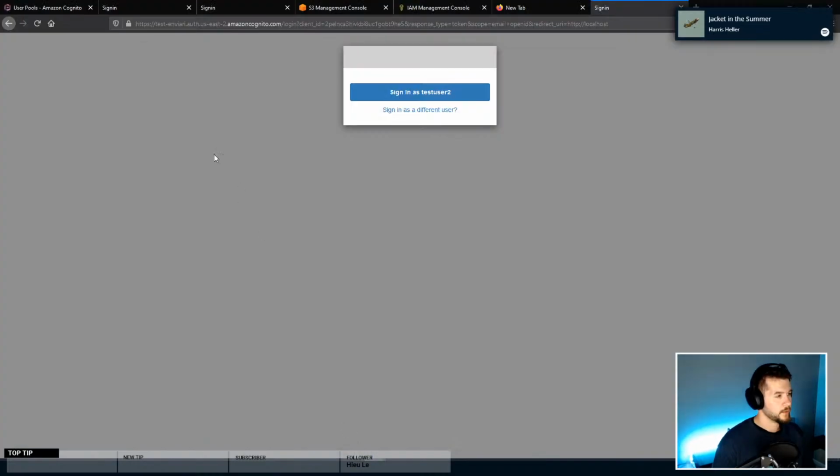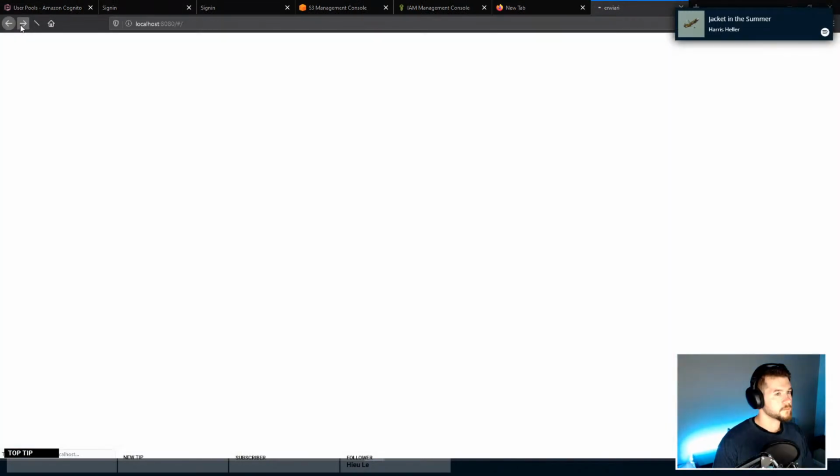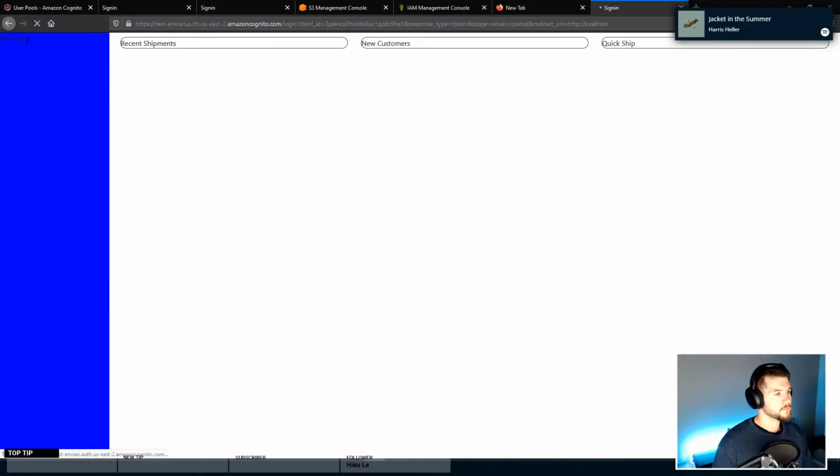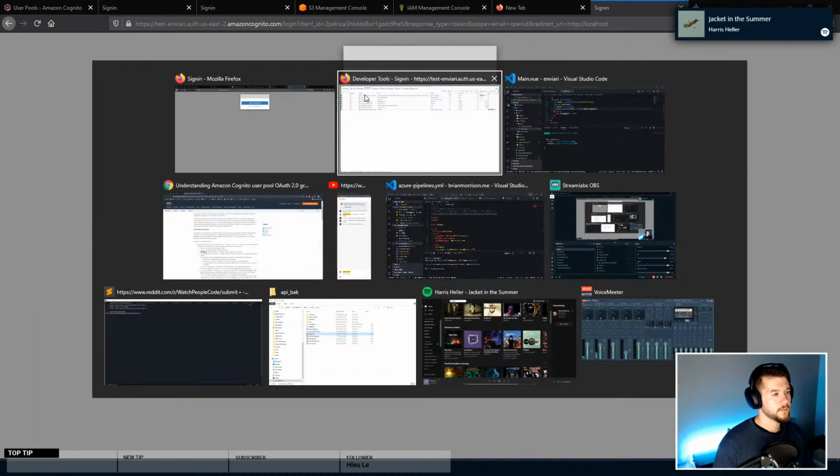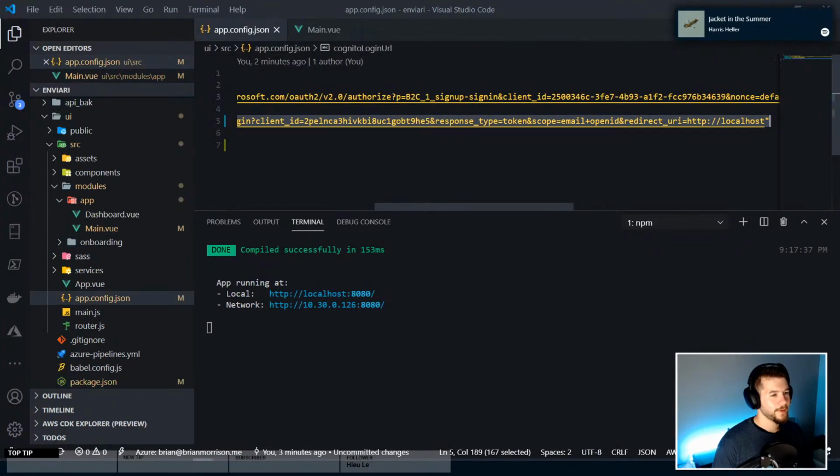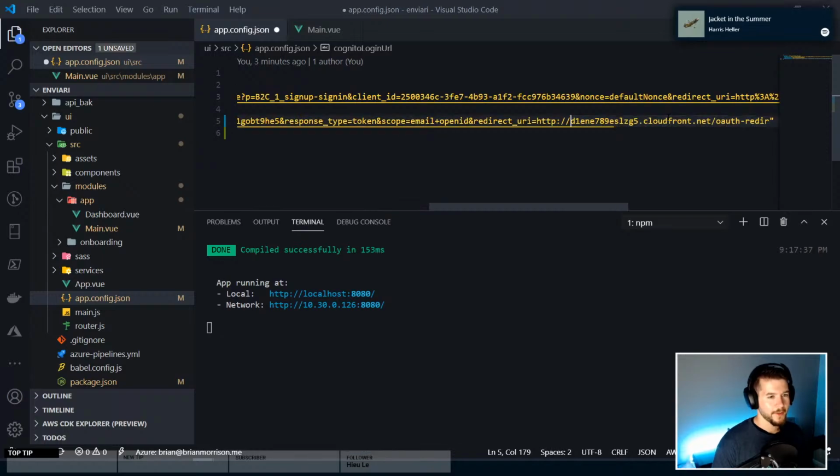Let's go back into our application. Let's back this thing up. Still got redirected to localhost, so let's see, my disable caching is still there. Dude, did I set it to localhost in here? I did. God, I'm such an idiot.